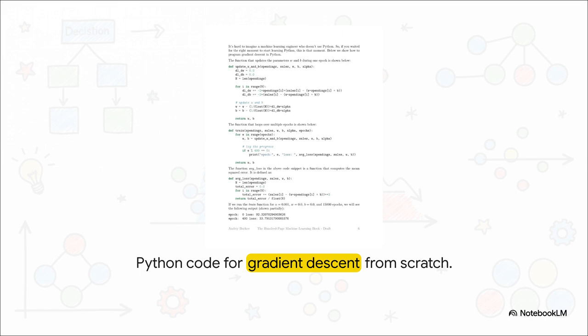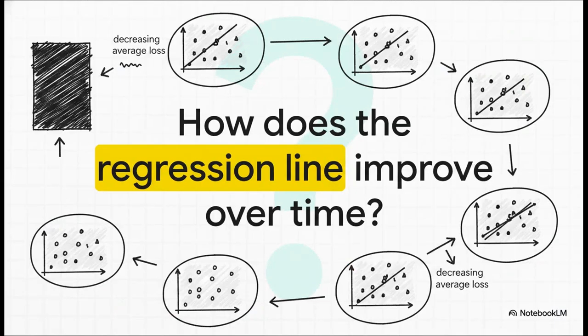For every single example, we update our line's slope and position using a learning rate. Think of the learning rate as controlling the size of our step down that hill. We just keep looping this through multiple epochs until the parameters basically stop changing. So as that Python code chugs along through thousands of epochs, it slowly decreases the average loss.